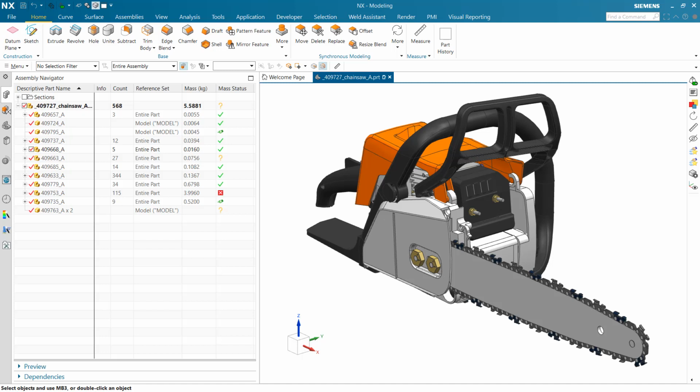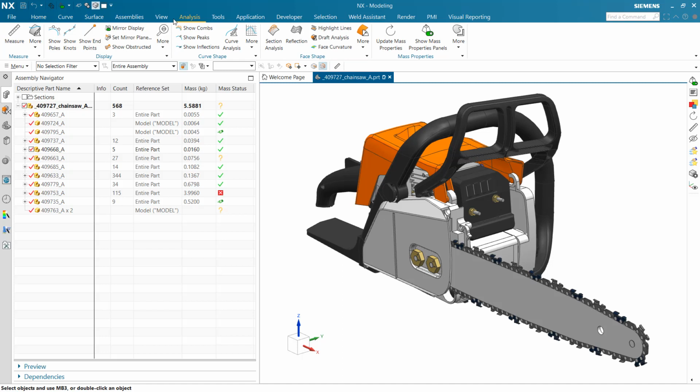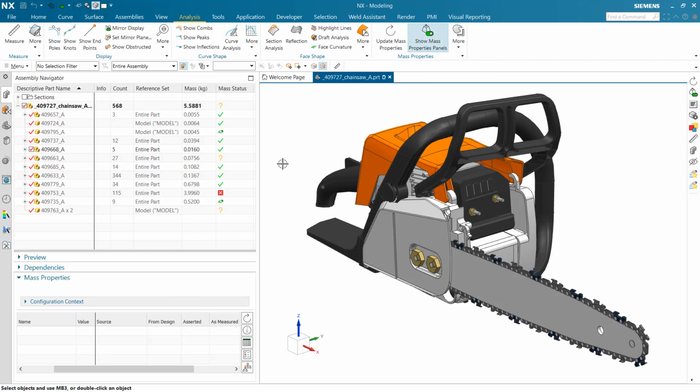This is a demonstration of some new mass properties management, new UI pieces here for NX1926 and some new functionality. First off, inside the assembly navigator, turning this on: the new mass properties management stuff is under a toggle here under the Analysis menu. So Show Mass Properties Panel will show the new mass properties panel inside the assembly navigator, right? And we'll do some things with that.